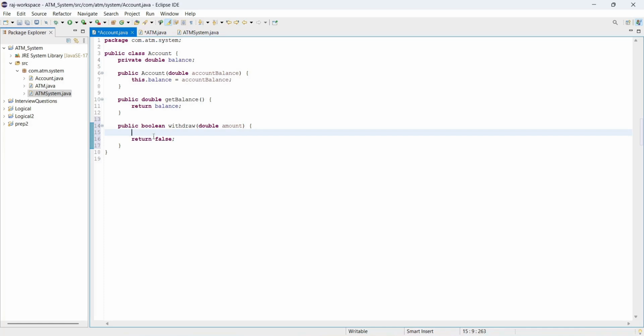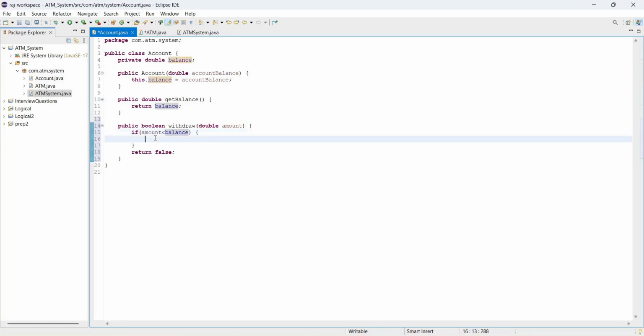So the condition would be: if amount is less than balance, then what I can do, I can return true, correct?